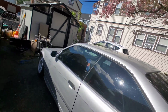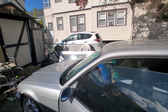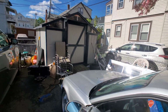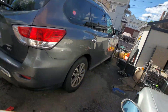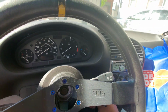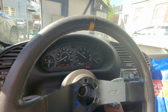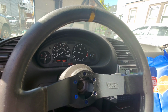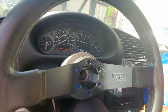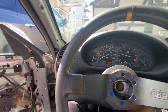I haven't started this thing up since the last time you guys saw me start it up. So let's see if it starts right up again. It usually does, but who knows? God damn. If there's one thing about an E36, it's that these things are reliable. As long as you treat them right, of course, but that's like any car.